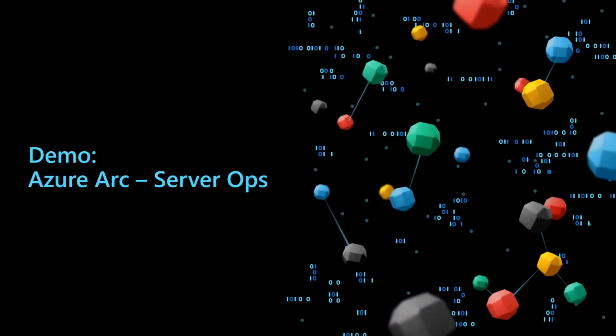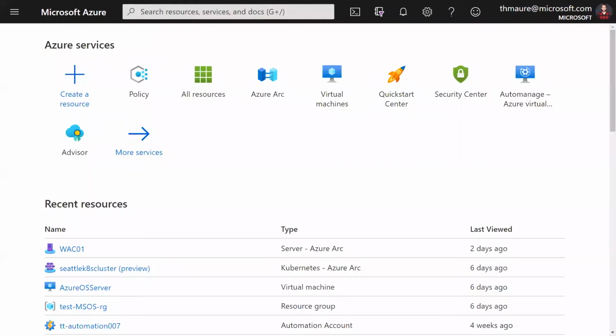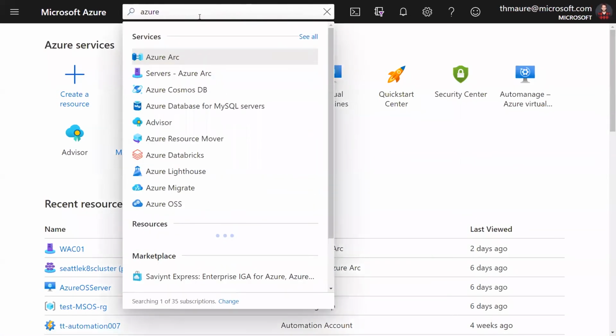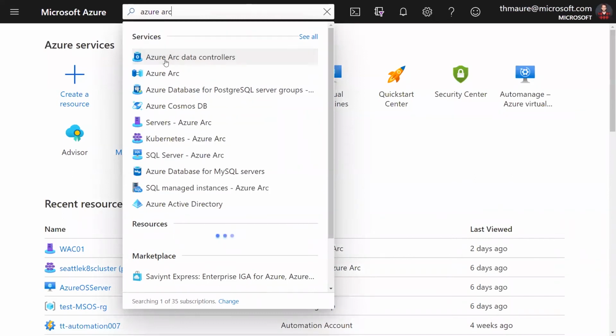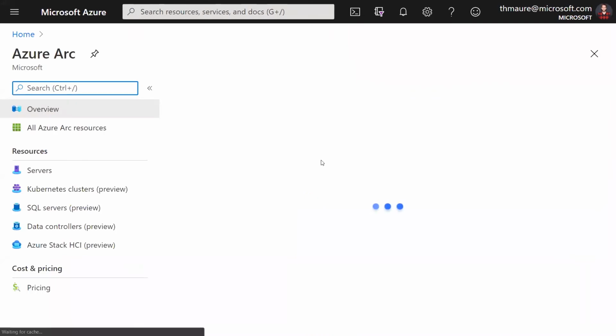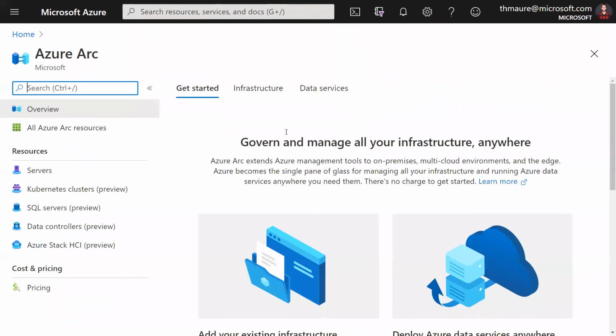So let me show you a little bit about Azure Arc and how that actually works, because now I showed you, okay, what happens if a server and services are already joined, but how do I actually get there? So if you're in the Azure portal, you can, for example, use the search functionality to go to Azure Arc, right? So you can go and type Azure Arc here, then select Azure Arc, and then you come to the newly designed Azure Arc Center, if you will, where you actually manage all the things you want to attach to Azure Arc.